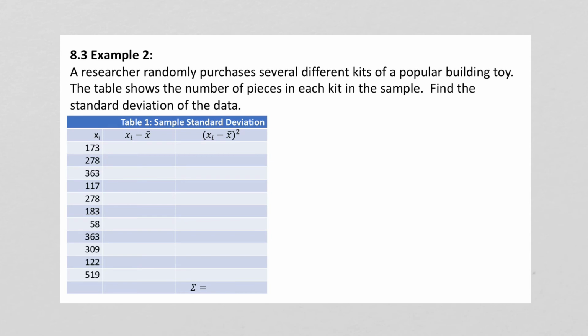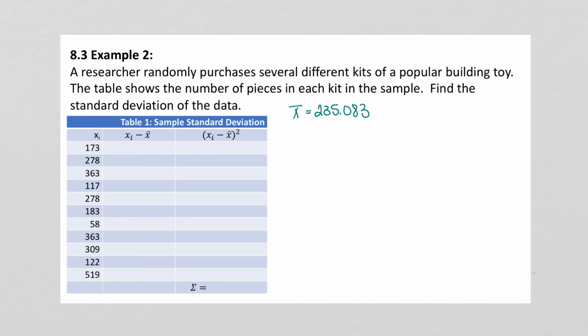For the next example, I'm going to use Excel to work this. I did work it by hand in the solutions that I uploaded, but I'm going to use Excel and we'll come back to this. But basically, after we use Excel, we find that all of these, we first find the mean, and the mean is 235.083.